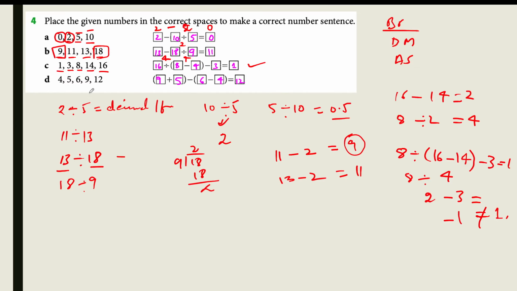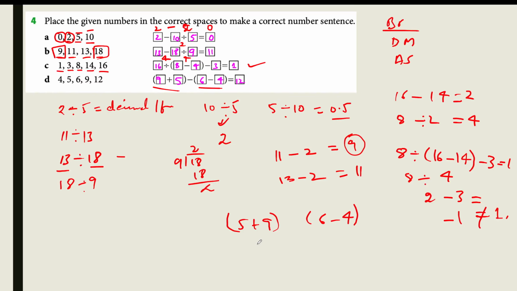Now coming to the last set. In the last set, we have 5 numbers in the set, and again, order of operation. In here we have 2 brackets, so we have to select 4 numbers from the set that we can place in here. If we do 5 plus 9 in one set and 6 minus 4 in the other, again we want numbers that are not giving us negative numbers, nor any decimal numbers, something that is giving us a whole positive number.